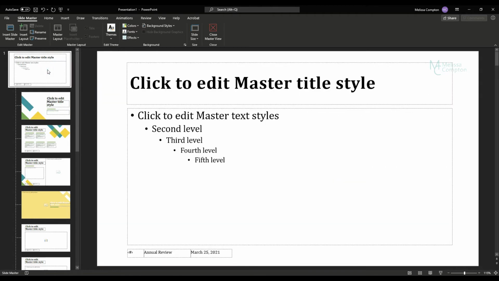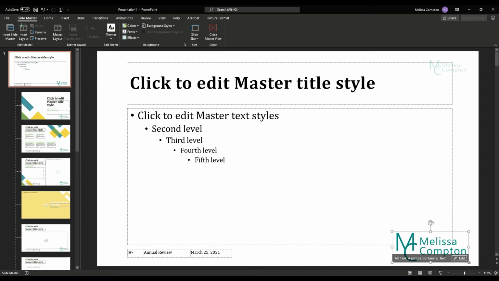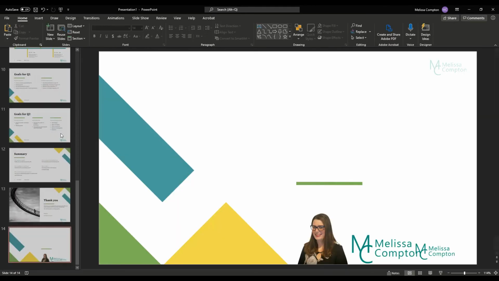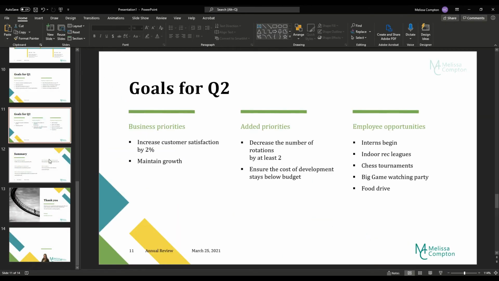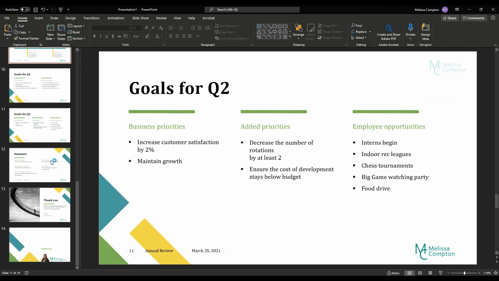Make sure you select the master. Control V. And I'm going to put this right down here and I'm going to make it smaller. And maybe put it down here in this corner. Okay? Now as you can see, even here, it's on each one of them. But let's go ahead and close our master. And it's on each one of the slides.